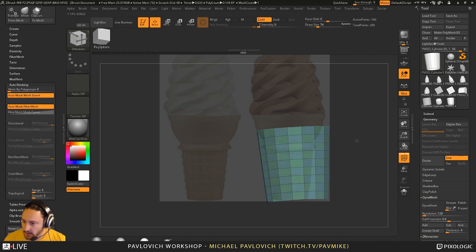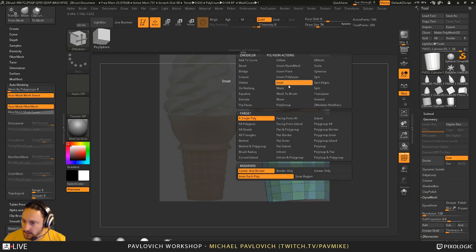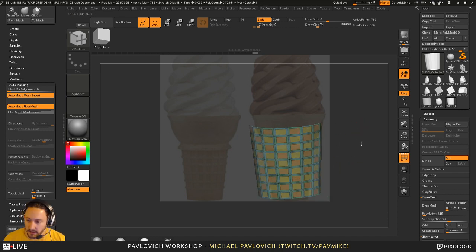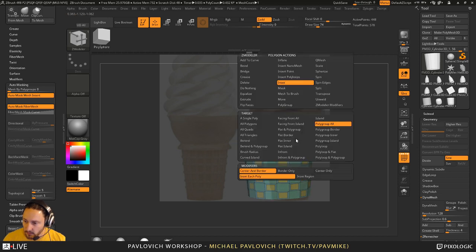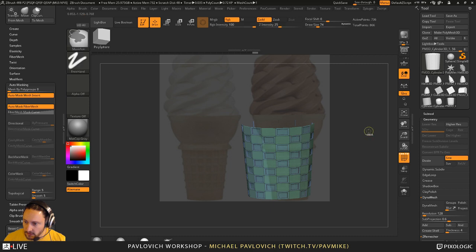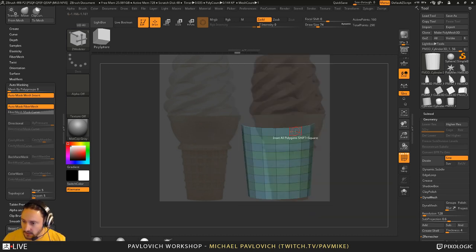So that'll give you a checker pattern, and now you can go through here and go to Inset Polygroup All. You can inset these down and inset these ones, but of course these are just going to give you the square pattern here. But if you did want to do every other one, you could go through here and QMesh Polygroup All, and then you could do a checker pattern like that. But in this case, I think with this visible, we can go to Inset All Polygons. Inset, not Inset Region, but inset each one. And we got 1, 2, 3, 4, 5, 1, 2, 3, 4, 5.